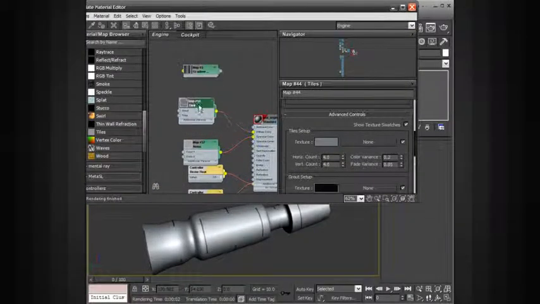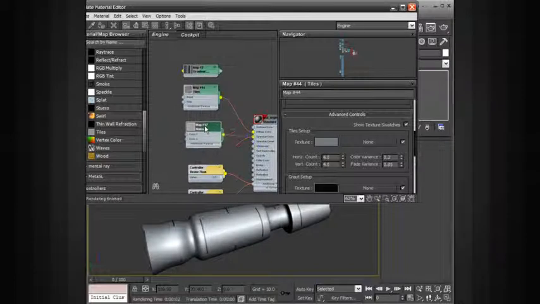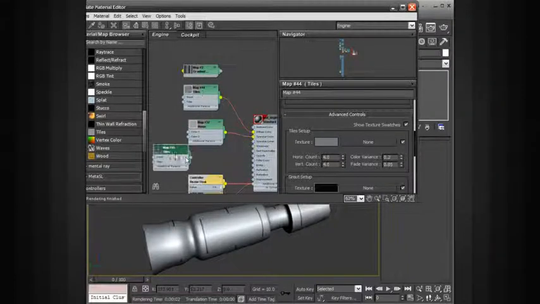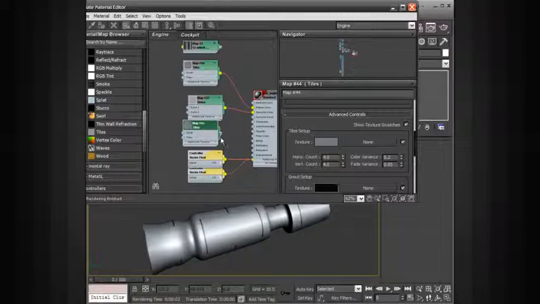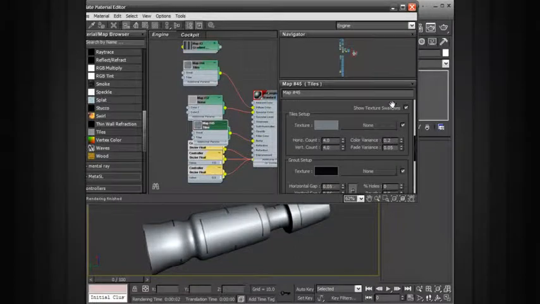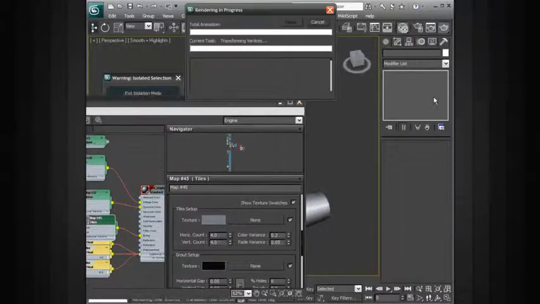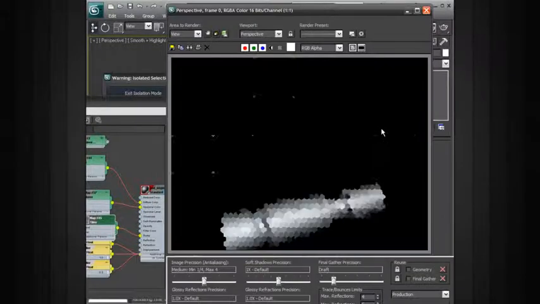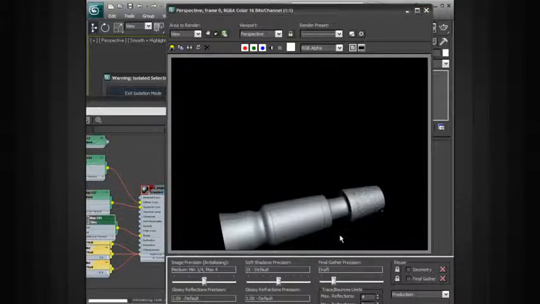channel. So just holding that color up there, we can now duplicate this tile down, pipe it into the bump. Okay. We'll come in here and let's just take a look at what that looks like. Okay, so we've now added some bump to that.